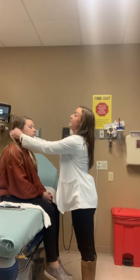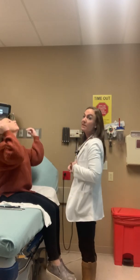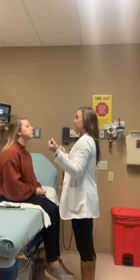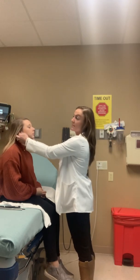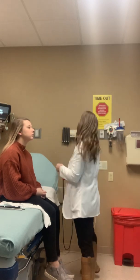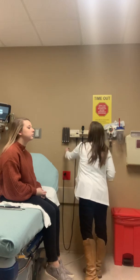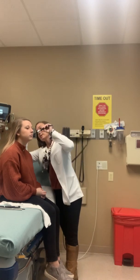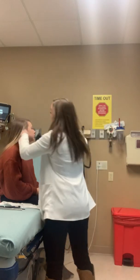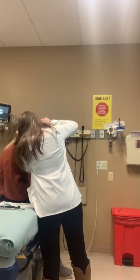I'm inspecting the ears, looking that the ears are symmetric and equal. Then I would palpate the tragus and the pinna for any masses or tenderness, and there are none. Then I will inspect with the otoscope, looking at the internal structures of the ear, the auditory canal and the tympanic membrane. Looking at the tympanic membrane, it is gray and pearly white, with no redness or anything noted.